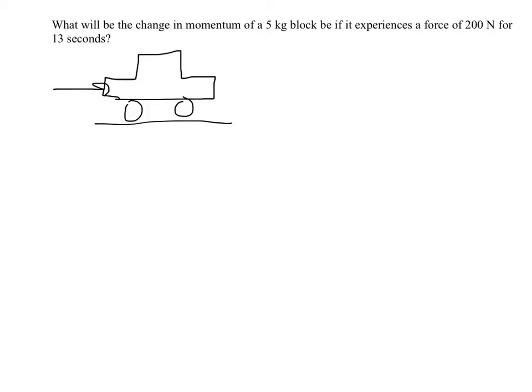Also, the longer I pushed it, the more momentum I would give it. If I just gave it one quick push and then let go, that would give it some momentum. But if I ran along with it and kept pushing it, that would give it more momentum. And so the way we write this is with the formula delta P, meaning change of momentum, equals the force you exert times the length of time that you push it for. And another word for change in momentum is called impulse.